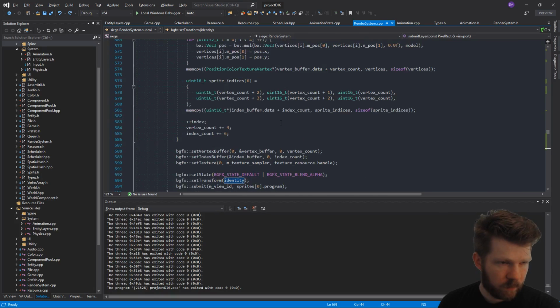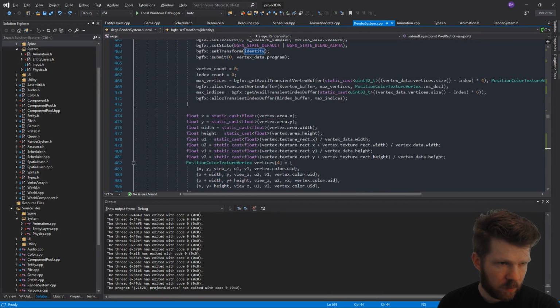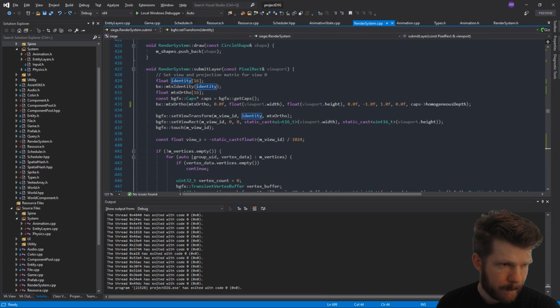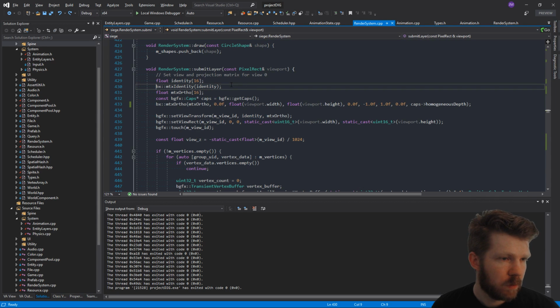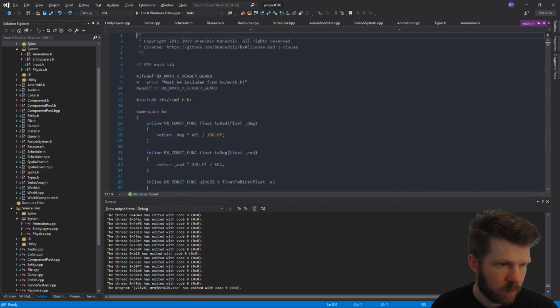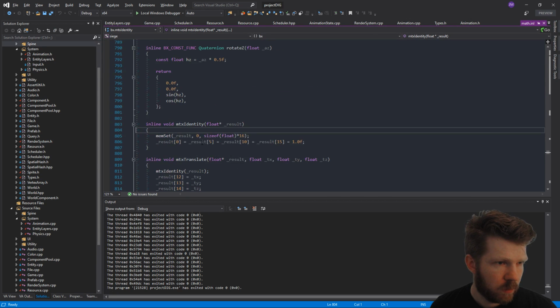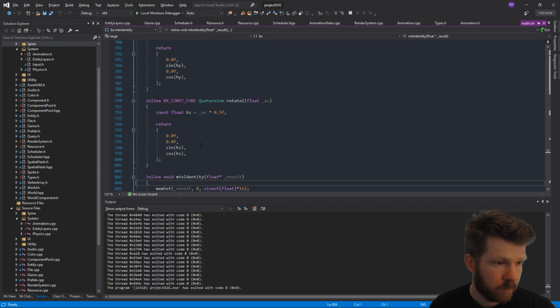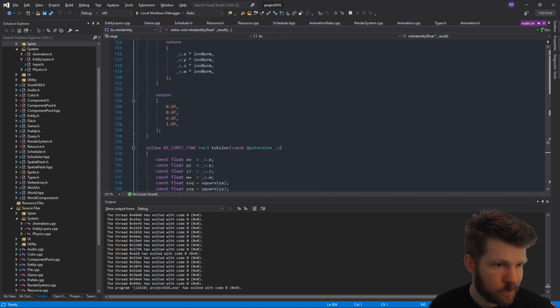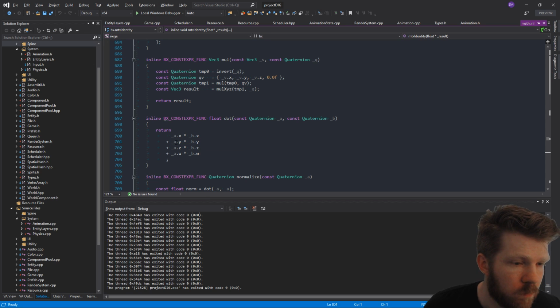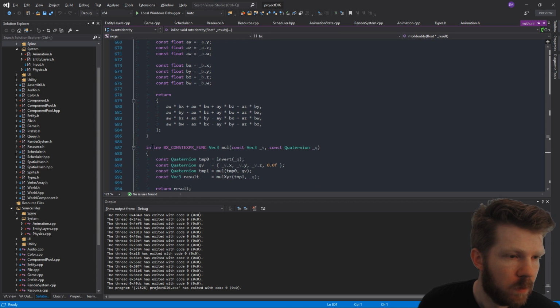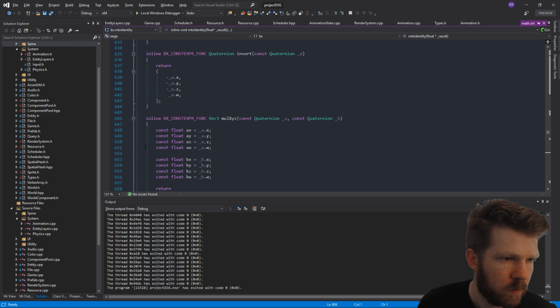So, translate, scale. There's probably a way to just flip, invert.